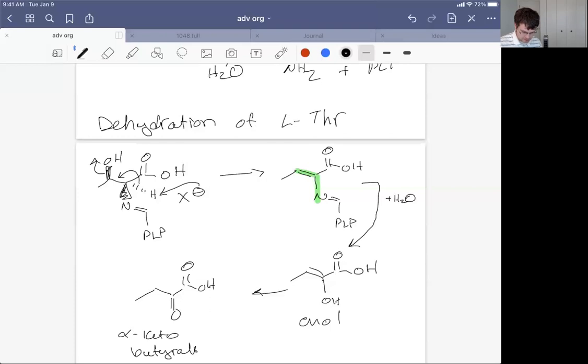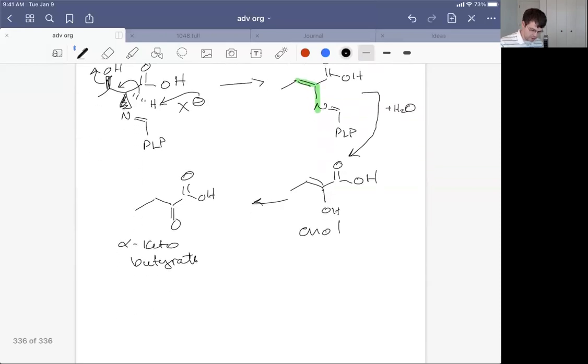It's a butyrate because butyric acid is kind of the common name of butanoic acid. So that's where that name comes from. Now, alpha-ketobutyrate through some other pathways can get converted into propionyl-CoA through a decarboxylation and a thioester formation. We've seen reactions like this. So this is propionyl-CoA.